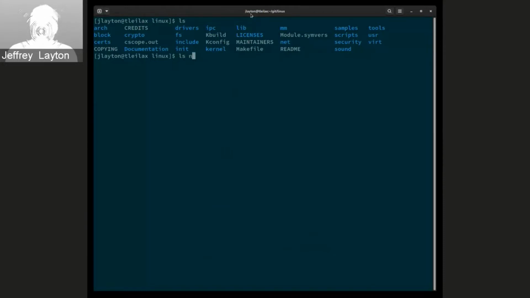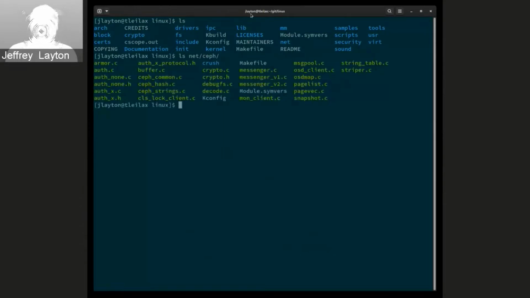The first piece is Libceph, which is a kernel module. Really, this is just the underlying transport layer for the Ceph code in the kernel. All of this code is contained in net/ceph, or most of it is anyway, aside from a few header files that are under an include directory. In here you can see a bunch of stuff that you can probably pretty much understand from the names.